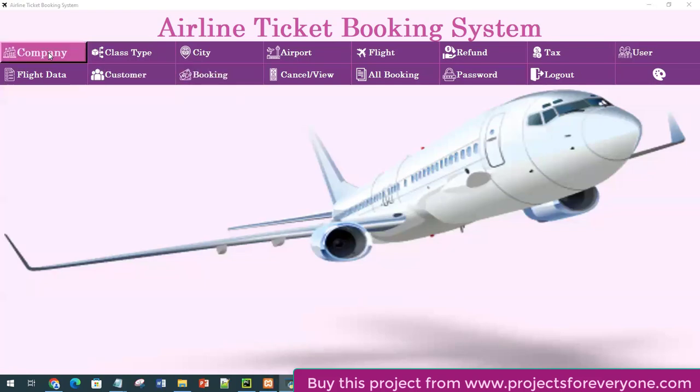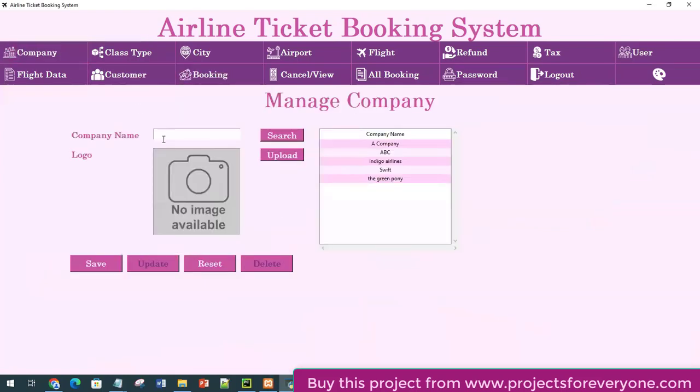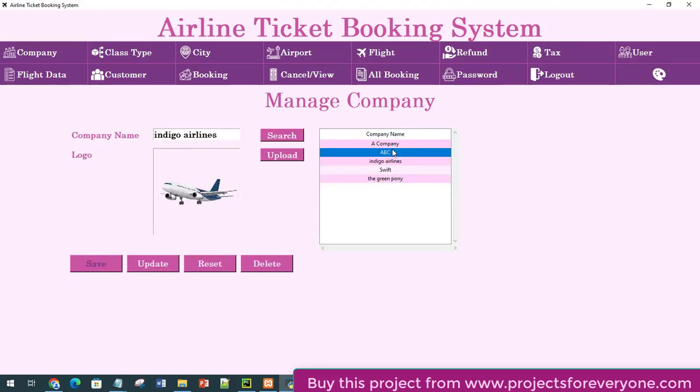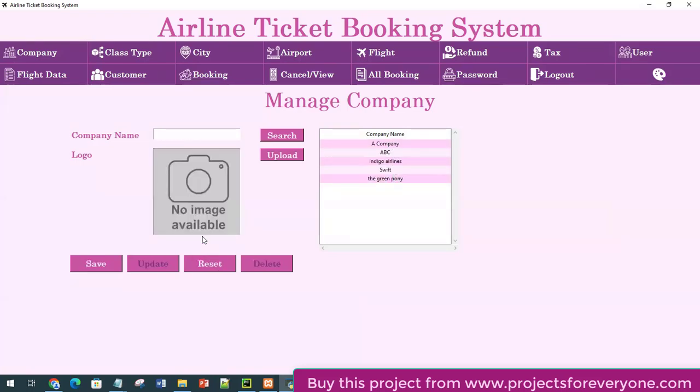Like in company, you can see we can add company name, logo, save, update, delete. These are some companies already saved. Now we are going to create a new company.